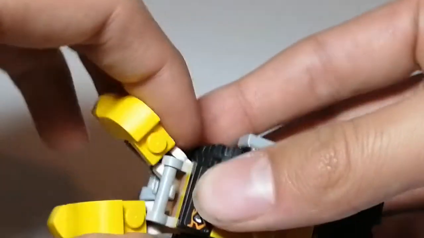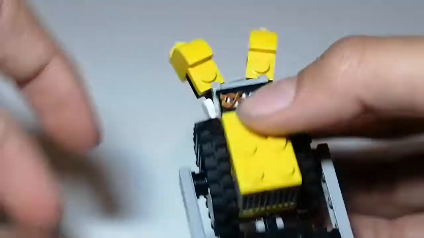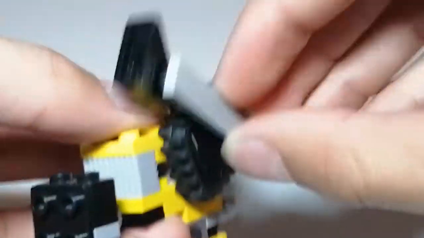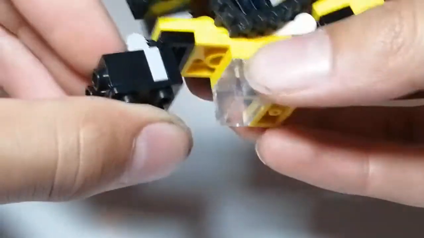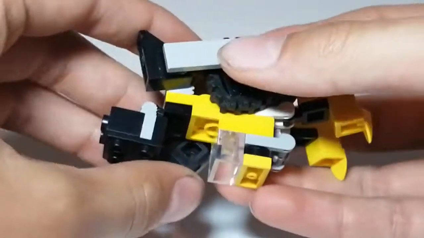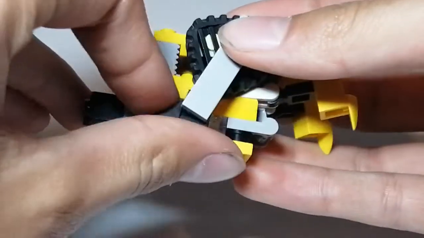So next thing you're going to do is collapse these up as much as you can, and then rotate the treads back until they're like that. And then we're going to want to rotate the hands down, this chunk down. Just going to do that to all of these. You just kind of want to get everything lined up.